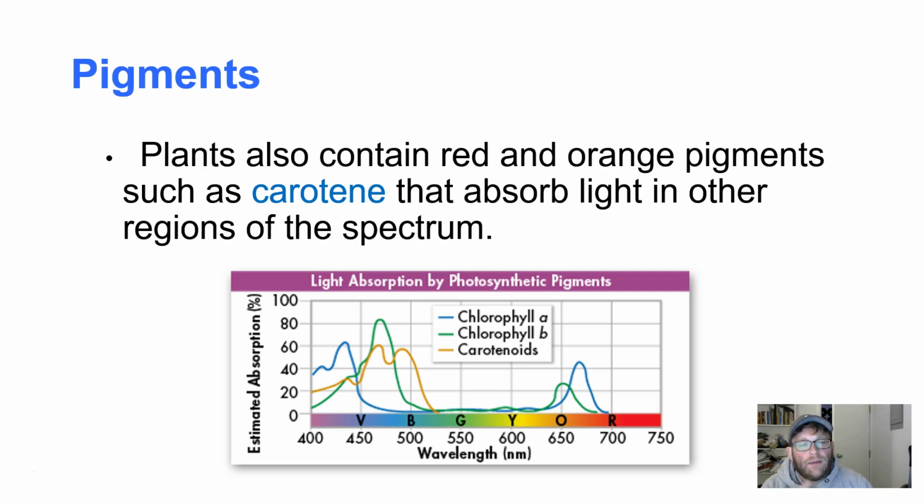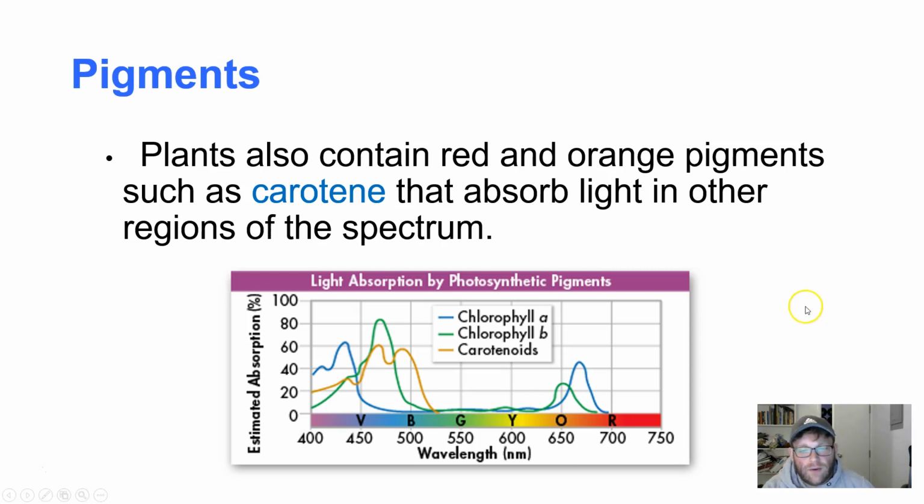The other thing to note about plants and other photosynthetic things is that they have other pigments inside of them. It's not just chlorophyll that is absorbing energy from light. There are other things called carotenoids. There are red pigments called anthocyanins. Those pigments will also do the same thing. They will get excited by light energy, and that light energy then gets transferred via electrons in a similar process to what's happening inside of cellular respiration to transmit energy from those excited states because of the light that they're absorbing.